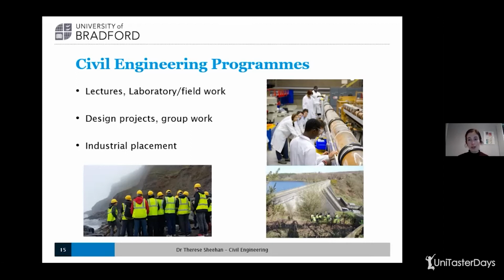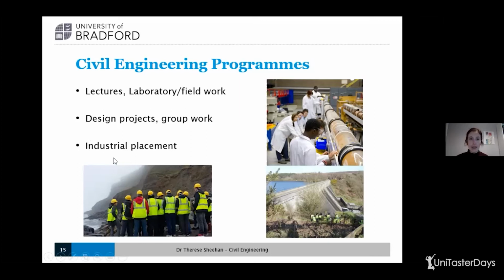Civil engineering programs are designed to build a very broad range of skills so that when students graduate, they are fit to work in the workplace and to meet many different types of challenges. There's usually a very heavy emphasis placed on group working skills and also on communication skills, report writing skills, and problem solving skills. So many different types of assessment are usually used in civil engineering degree programs alongside the many different types of teaching activity in order to equip you with these skills.